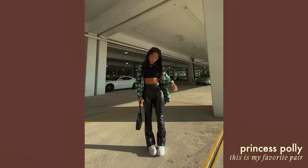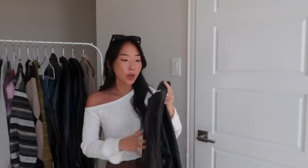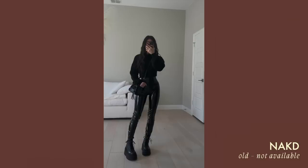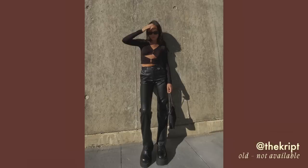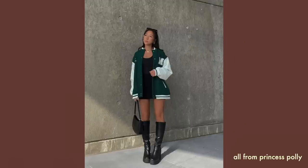The next pant category is faux leather pants. It's still a little too hot right now, but I wore these a ton last fall and I'll continue to wear them once it gets colder. You can go for any single style — skinny, straight, or layered like this one. I honestly like all different styles of leather pants.